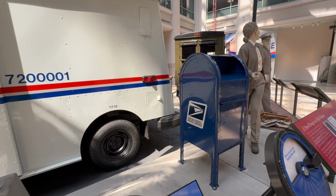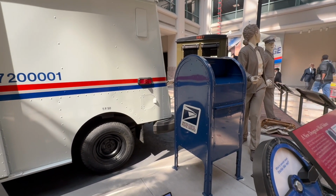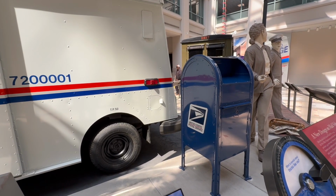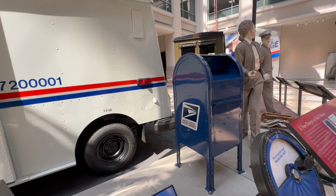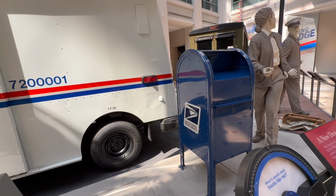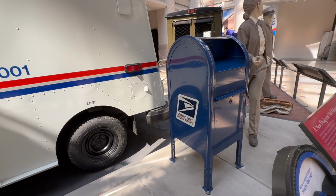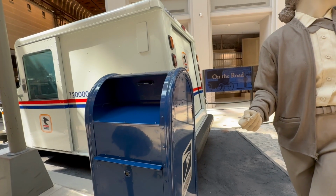And here we're talking about the collection box. In addition to delivering mail, carriers collect mail from collection boxes along their routes at predetermined times. This mail is carried by vehicle back to the post office and placed in the mail stream. Collection boxes first appeared in the early 20th century as package boxes that were placed alongside post-mounted letter boxes. In 1931, package boxes were renamed large collection boxes and began to appear on sidewalks without a separate letterbox. They slowly replaced post-mounted boxes. By the 1960s, this now familiar shape could be spotted on street corners in the U.S. I always think of my grandpa when I walk past one of these. I just think they're so classic.